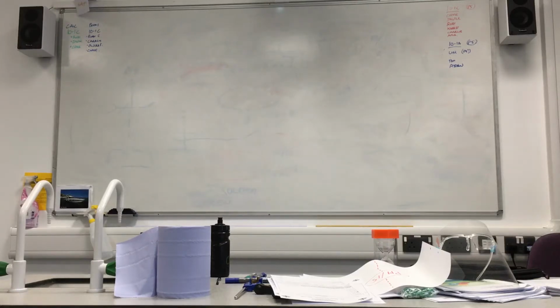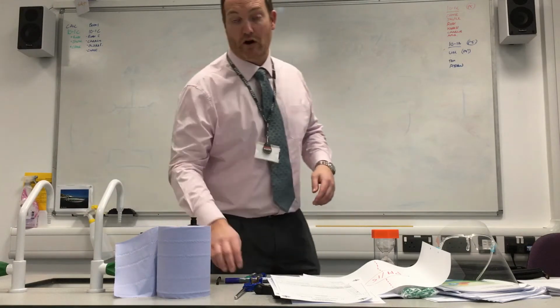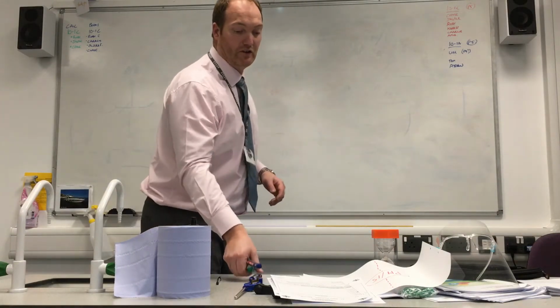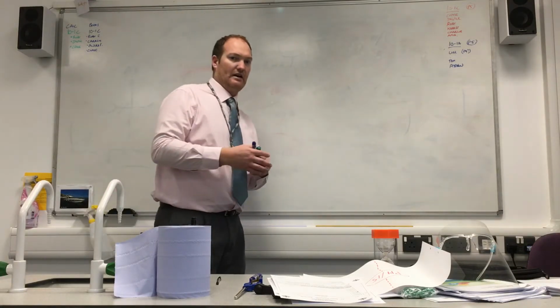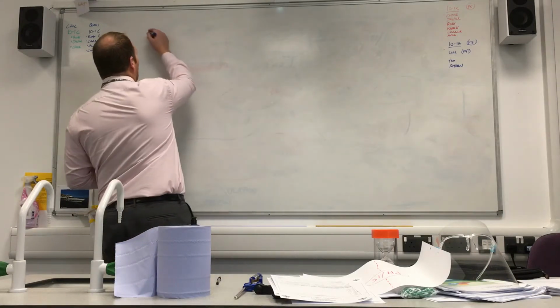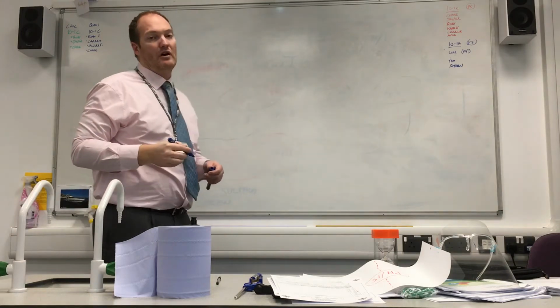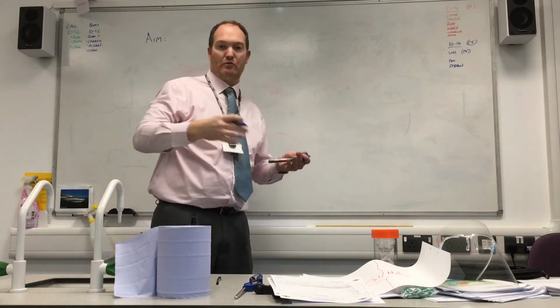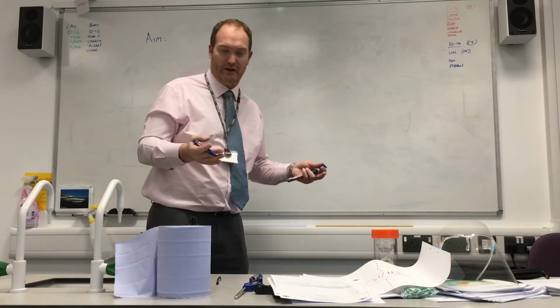Hi guys, this is part one of Hooke's Law, setting ourselves up. So I'm going to give you a little bit of room to come up with your own ideas here on how to do the experiment, but we have certain bits of equipment, so we're going to use that as a starting point. So for any experiment, I'd expect you to come up with an aim, and I'm going to challenge you to find the stiffness of the spring that I've used in the experiment, which you're going to watch shortly in part two of this video.